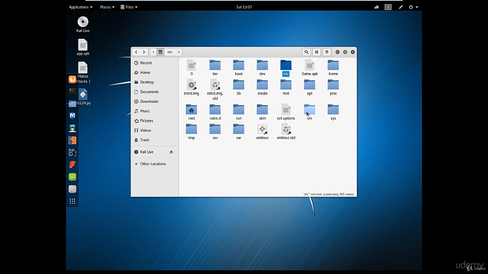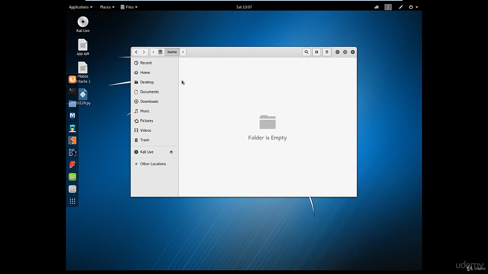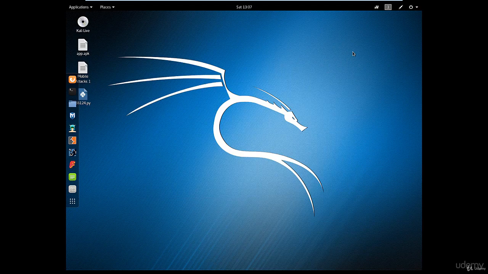All the user home folders are under home. Depending on how many users you have, you'll find them under home, and each user has its own home folder with subfolders like desktop, documents, downloads, and so on. So this is mainly the filing system of Linux.